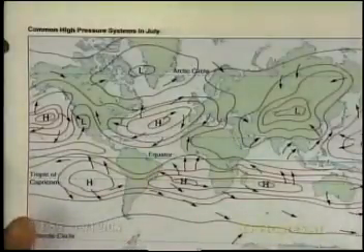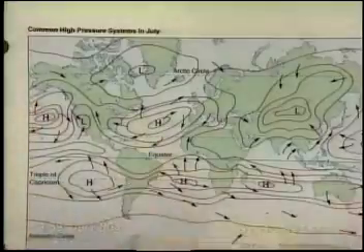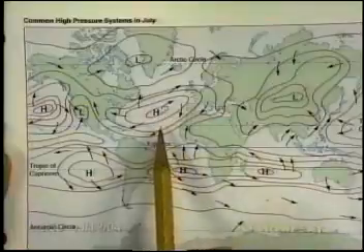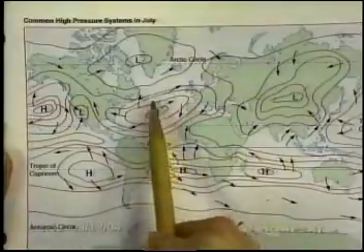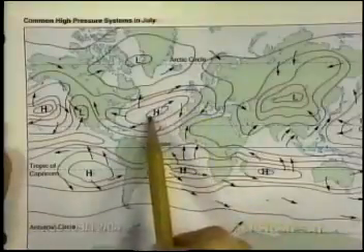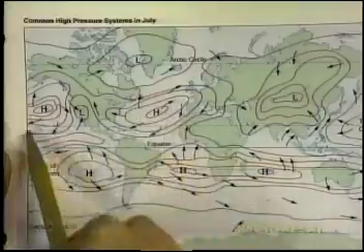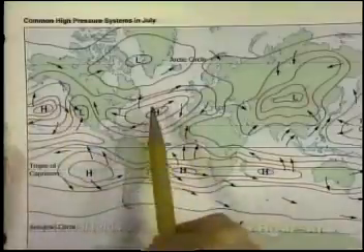Okay? And you might have also noticed that all of the systems over the oceans are highs. Now remember, the highs are pressing down. The air is going to be probably cooler over the oceans because it takes longer for the water to absorb the heat, and the high pressure systems are going to be pushing down and pushing air away from them. So when we take a look at them in the northern hemisphere, pushing the air away, we notice again the Coriolis effect. Air going away from the equator is veering to the east. Air going toward the equator is veering to the west. So we have a clockwise motion in the northern hemisphere on the high pressure systems.